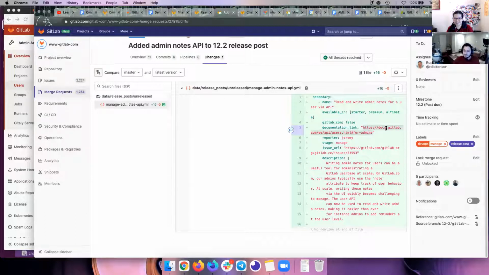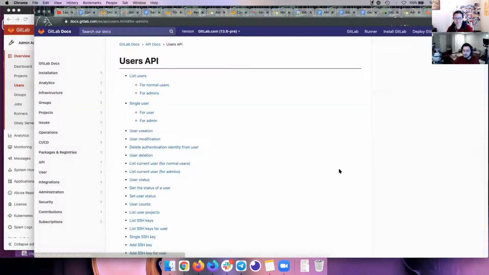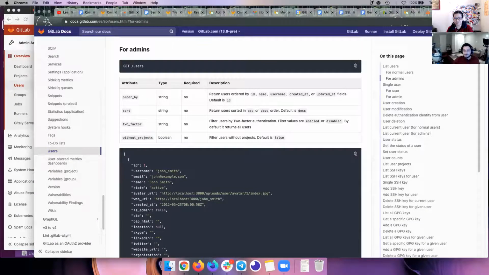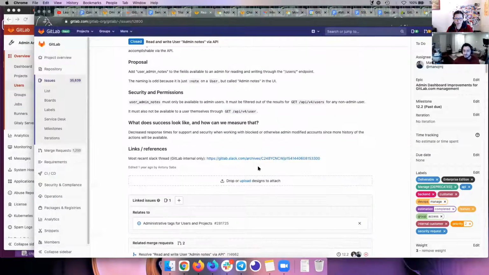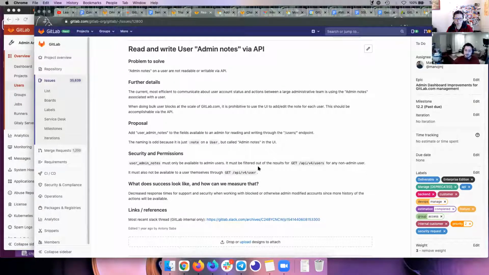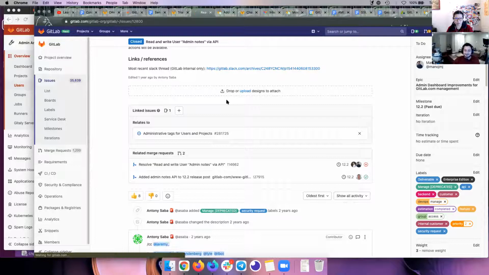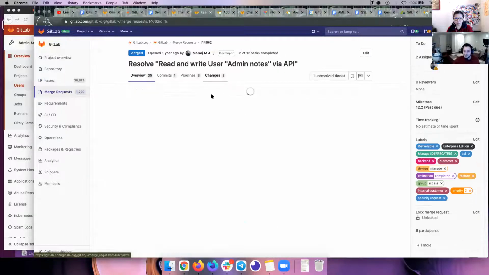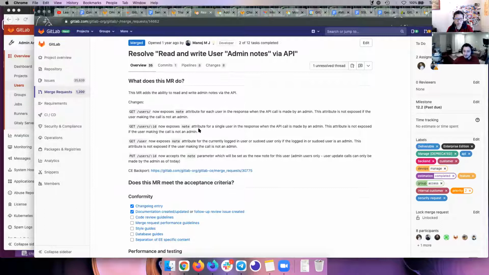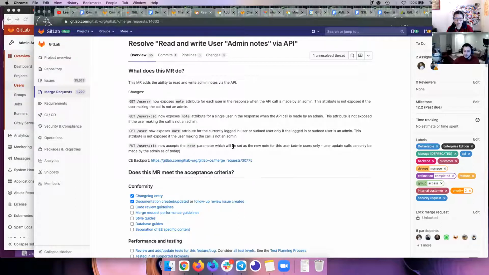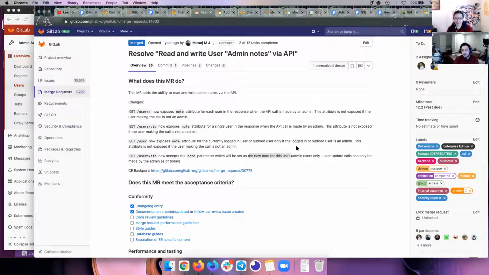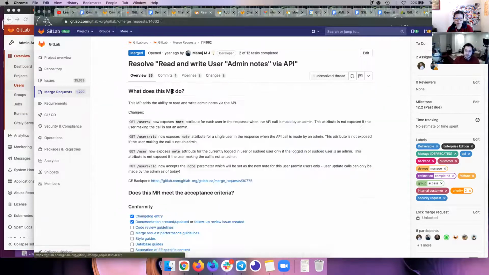Oh, really, people? Is it just pointing to, yes, it is. Okay. I swear it was discussed at some point, and I'm now having trouble finding. Well, we can look at the actual MR. See, yes, it sets a new note for the user. So you'd have to read the value and then append, or essentially set the new note with the previous note and the new note. Yeah, at least for now.